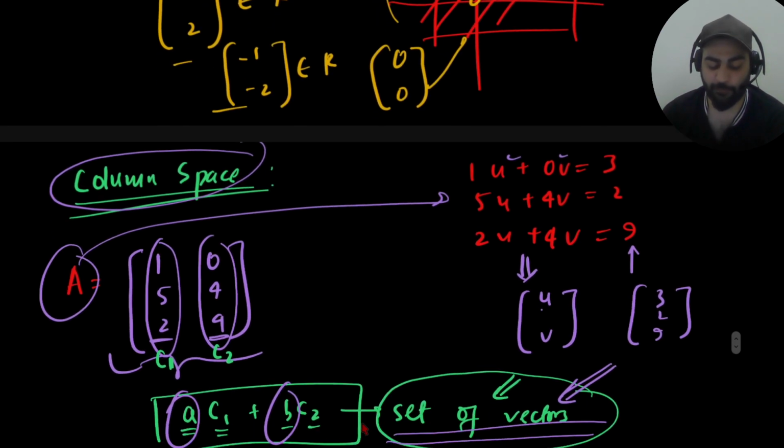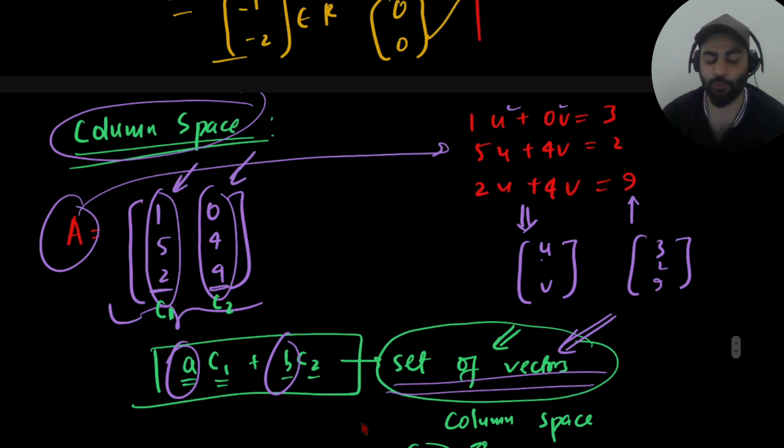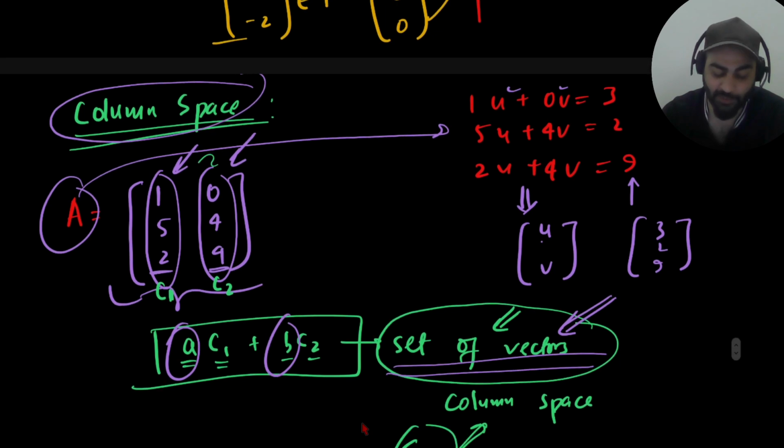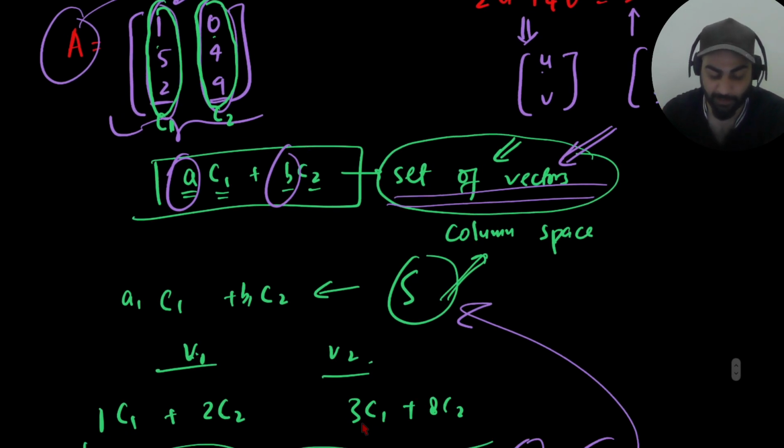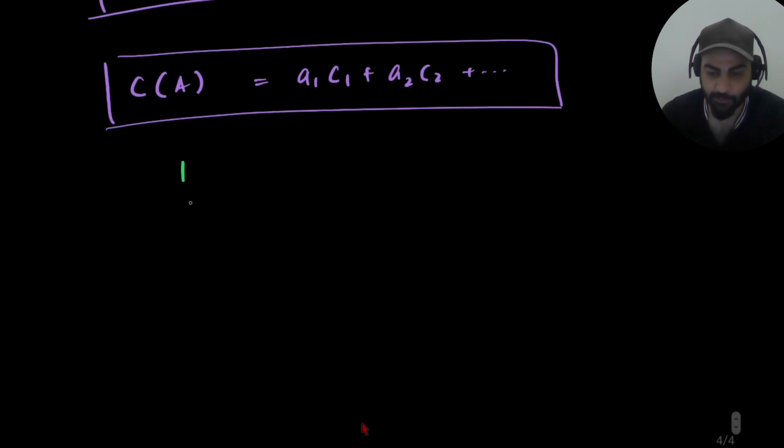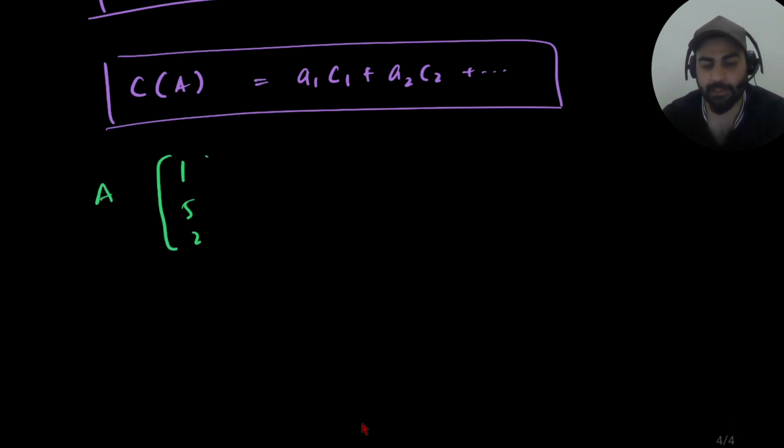Again, to tell you, if we have columns of these, if you know about linear combination, we have been taking linear combinations from day one. Linear combinations basically are: take some combination of this column and some combination of this column. If you take all the combinations of these two columns, it will give us a bunch of vectors. For example, taking this example again, we had vectors 1 5 2, which was one column of matrix A, and then the other vector 0 4 4.